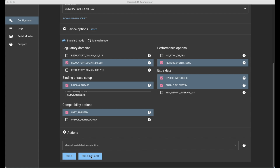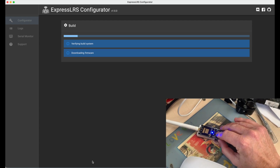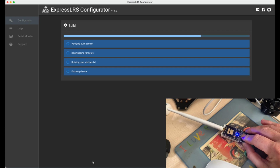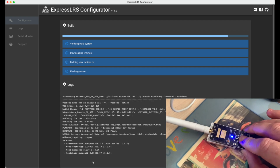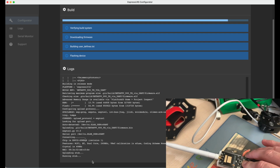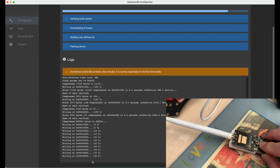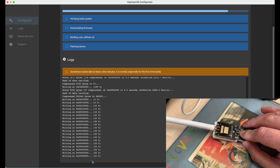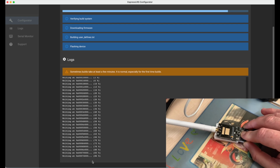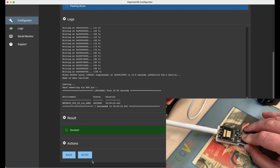Nope. So it seems like the result should be we press this whilst holding down this button, and then we see what happens. And suddenly we're writing stuff. There might be some LEDs on, but I can't take my finger off the special button. This is ridiculous, but we have success.